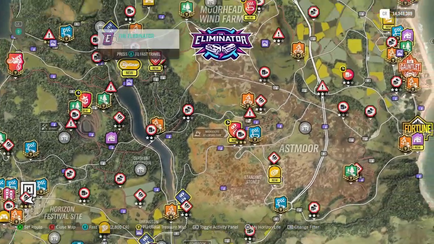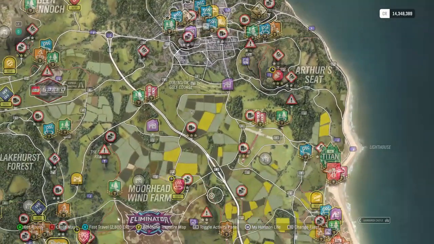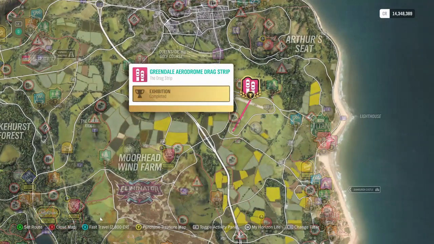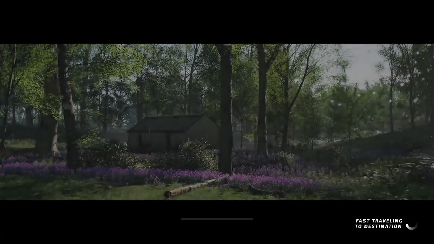Alright, guys. So the place we are going over to is near the top right corner of the map, somewhere around here actually, at the Greendale Aerodome drag strip. It's the abandoned drag strip, a lot of people know it as, and essentially you're just going to fast travel yourself over to it. Now, for some of you it may be free, for me it's going to be 2,800 credits. So we're just going to fast travel over to it, and I'll catch you as soon as I'm loaded in.